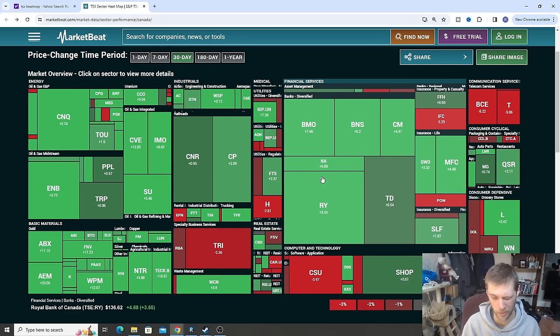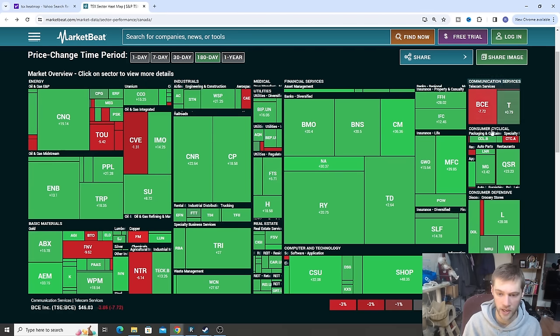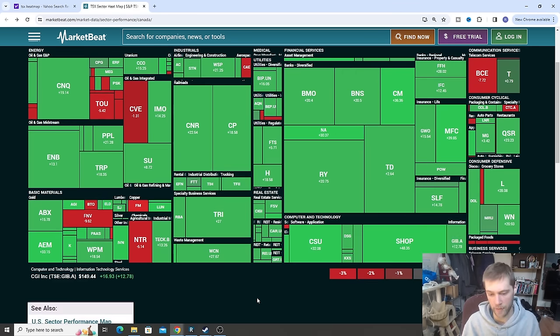But we can see RBC, BMO, actually BMO being one of the better ones. And then some of the financial companies like Manulife doing pretty well. But that's really interesting. As well as some of the consumer companies, consumer stocks, some of them have done well. Depends on which ones we're talking about. But overall, pretty good return for the Canadian markets. And then let's go over the last 180 days. And once again, nice little recovery from the Canadian markets. So it's going to be interesting to see what happens over the next couple months to the year.